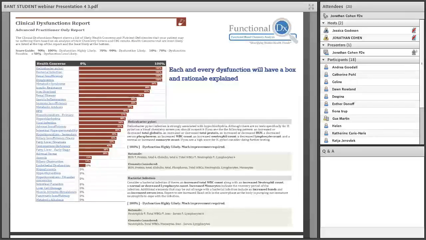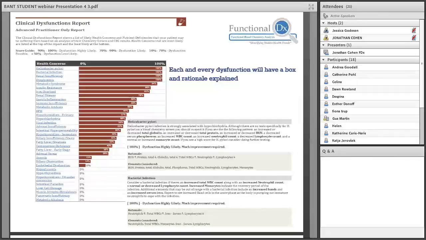So we now take this, what's going on, and we say, well, okay, we've seen the functional indexes out there, but what could they possibly refer to? So this report is only for advanced practitioners. In other words, it would be for you as practitioners, that you would have this in front of you. I can assure you your patients would not. It doesn't appear in their report, to give you an indication of what to start looking for. In this case, has this person got Helicobacter pylori? Have they got bacterial infection? Is there renal insufficiency? And as you can see, I've cut out a couple of these blocks here.